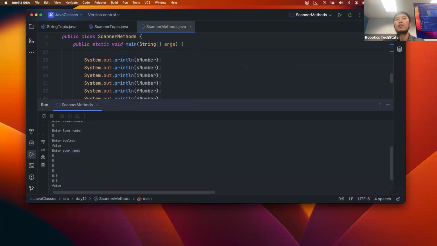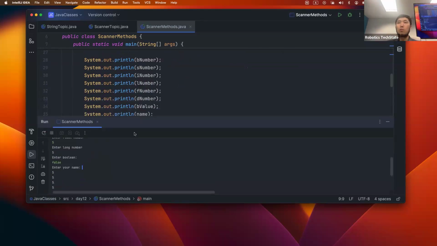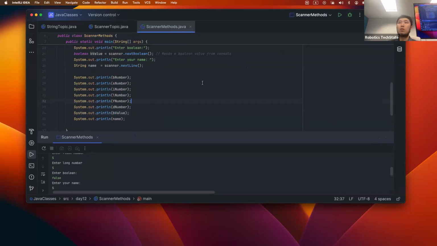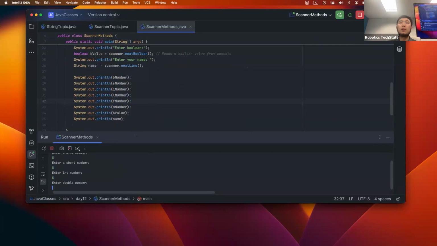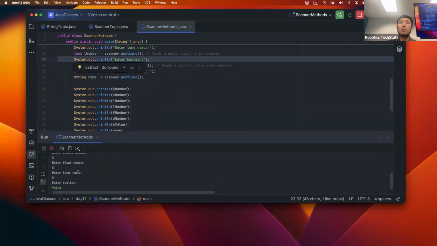Here I should enter the name, but it's missing right after the Boolean. Did you notice this in your program? Try it in your own program also. Run it. 5, 5, 5, 5, 5 for Boolean. And then right after this Boolean number, there should be string, but it skips that string. It skips that scanner.nextLine.